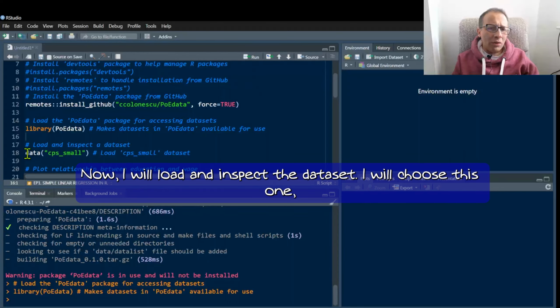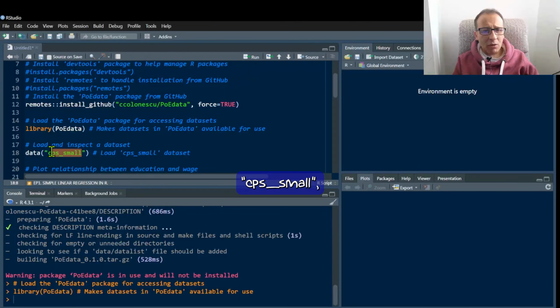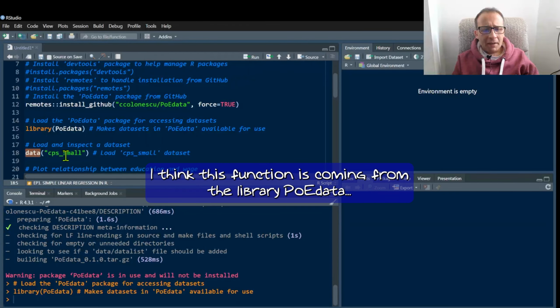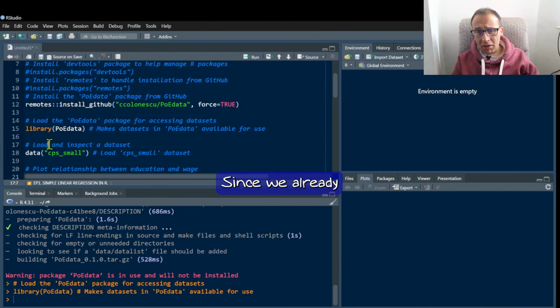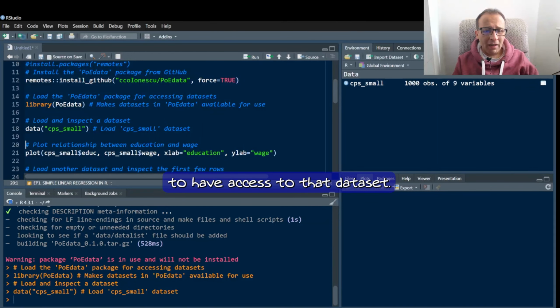Now I will load and inspect the data set. I will choose this one, cps_small. I use the function data. I think this function is coming from the library PoE data. Since we already opened the library, we will be able to have access to that data set.